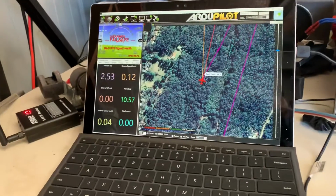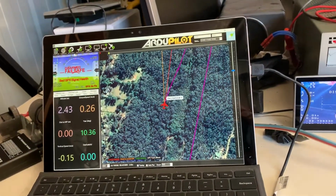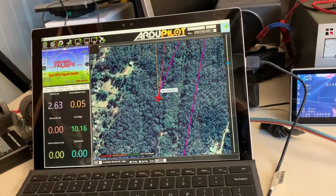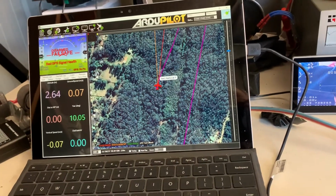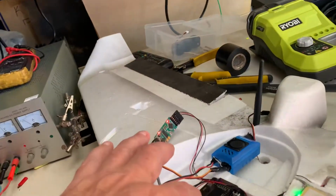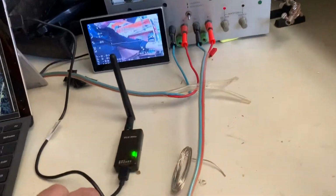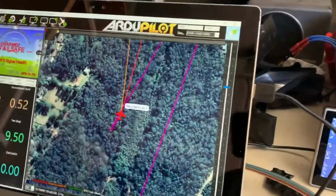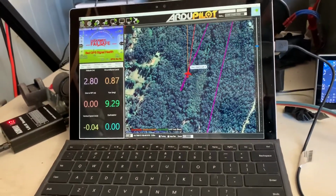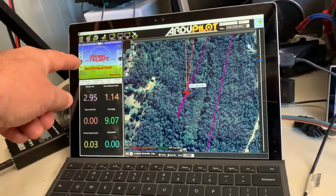Space bar. Okay, so the GPS isn't working so well in here because we're under a metal roof, but the door on the garage is open. It's showing very close to our own location. But this is the Ardupilot software for the Ardupilot system in here. So it's receiving that through telemetry on this little unit, and that plugs straight into the USB on the computer. We're running the software, and we can control the flight from here. And we have all the data coming up here as well.